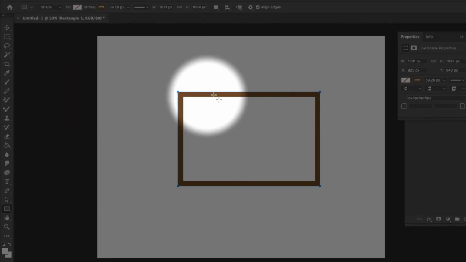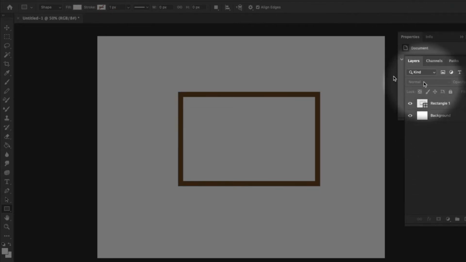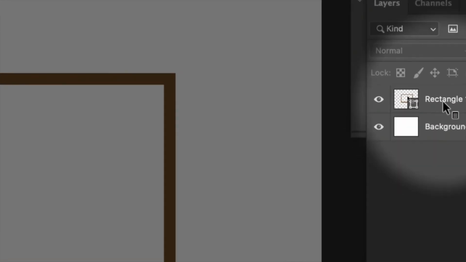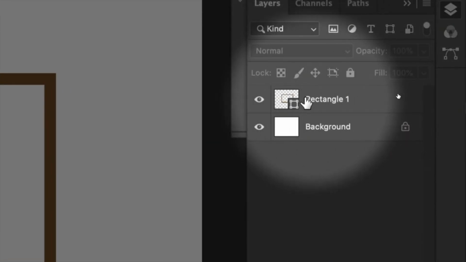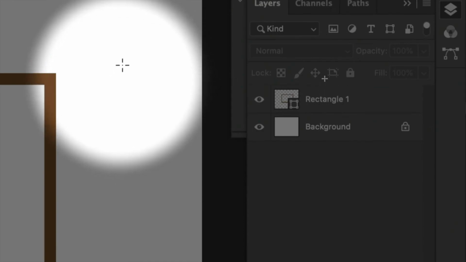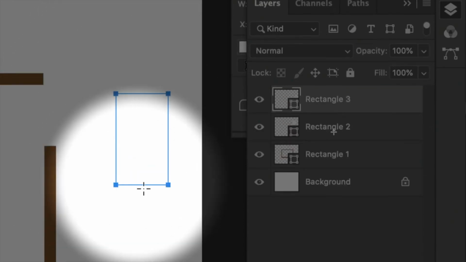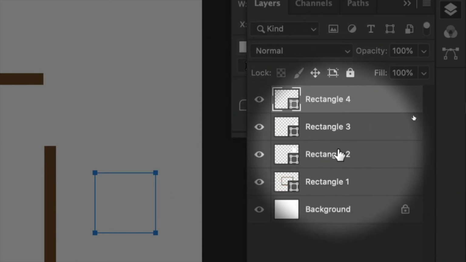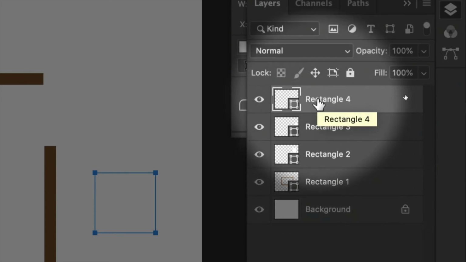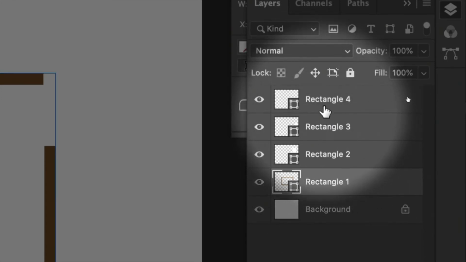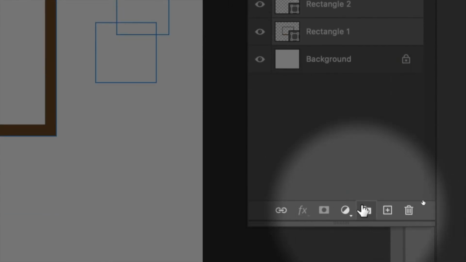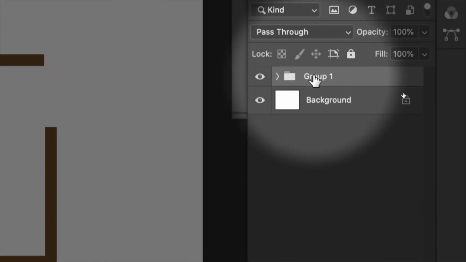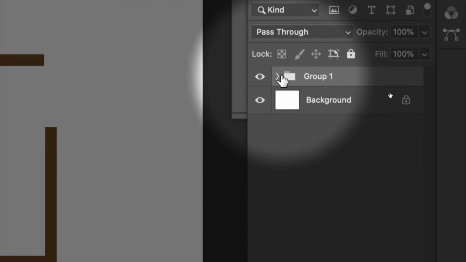When I'm creating my shapes, we can see in my layers palette, I'm going to zoom in a little bit so that you can see, it creates it as its own special layer. And every time I create a shape, you can see I added 3 more white shapes. It's going to add them as new layers. And that's because of very specialized things. So if you want to put these together, best thing to do is to go down to the bottom and put them into a group, and then rename that group into something that you will understand.